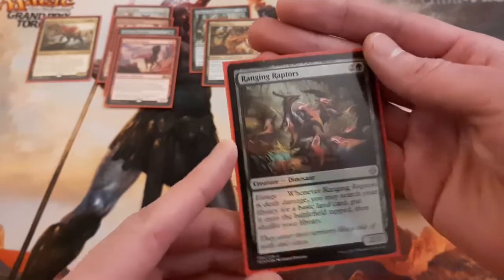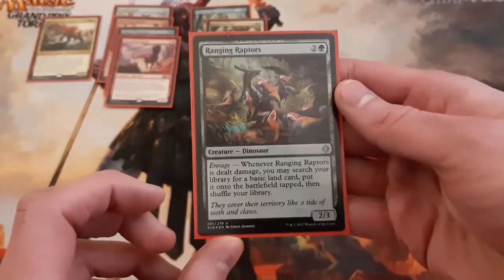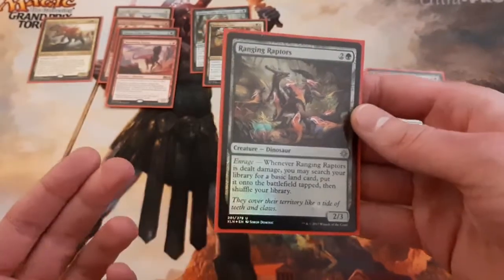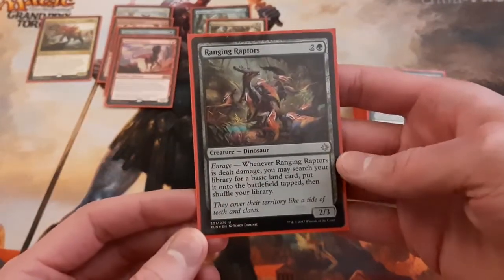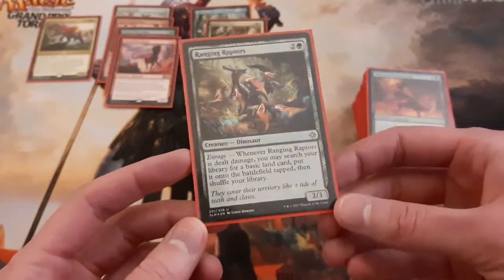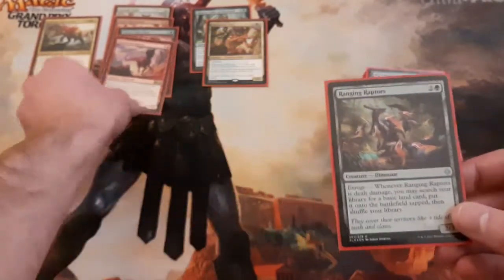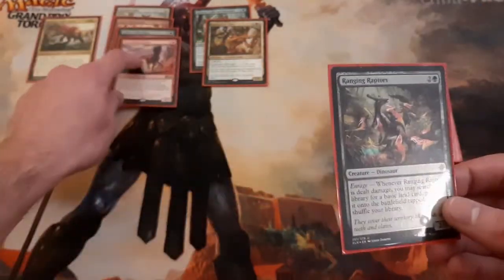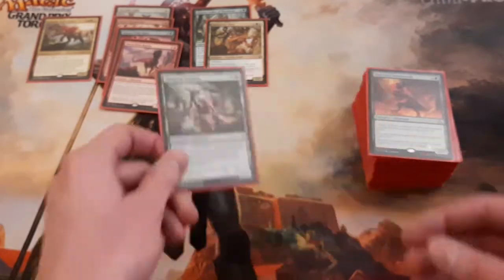It's a dinosaur that is also ramp. This one is pretty playable with the enrage mechanic. Whenever it's dealt damage, we can basically cast a free Rampant Growth, look for a basic land from our deck and put it onto the battlefield tapped. So if this can just block something, or maybe Marauding Raptor can trigger it, or if we use, I don't know, like Pyrohemia or something, we can get some free lands out of our deck.